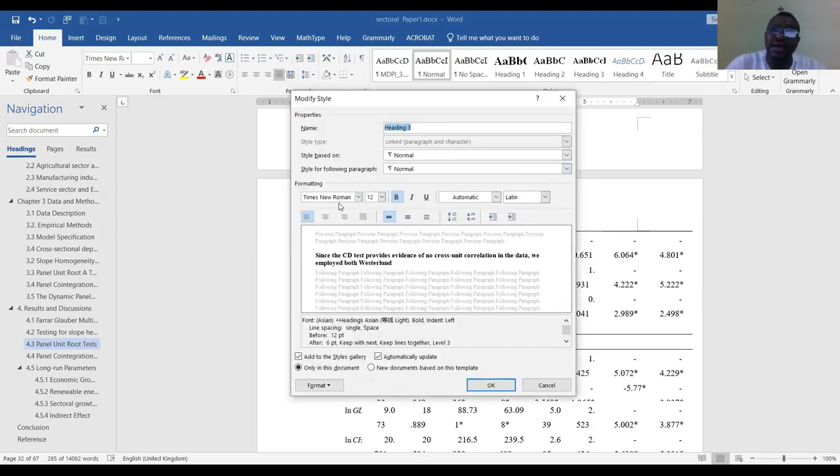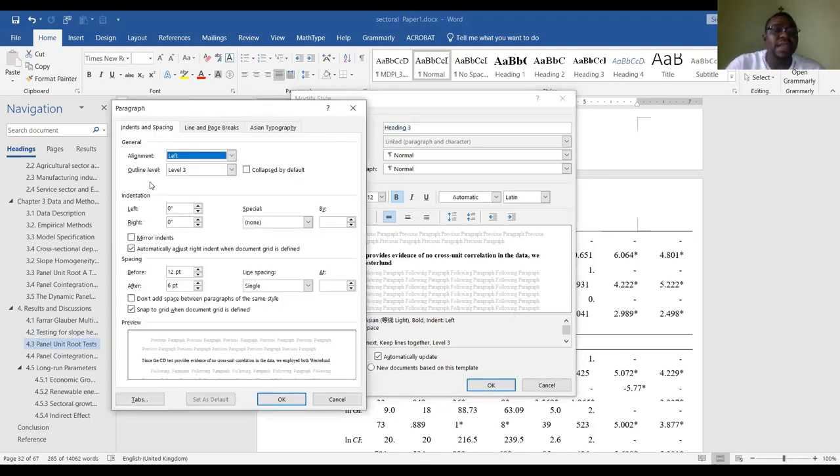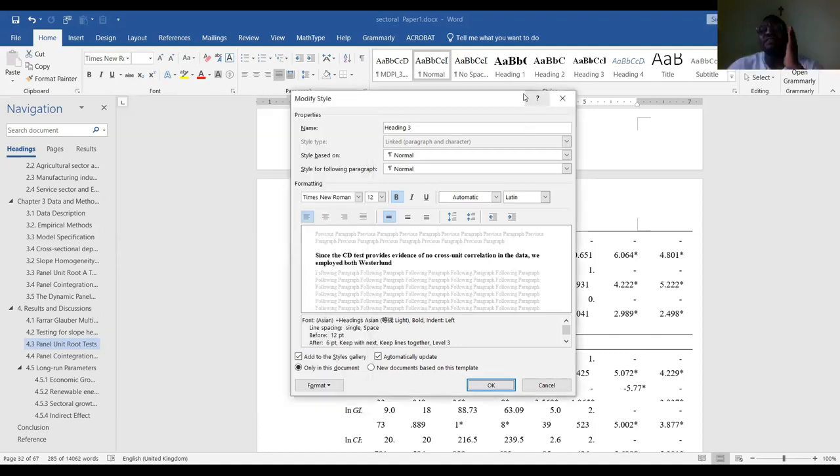Now level 3 should be similar. It should be Times New Roman 12. That's the font size, and then the font. The alignment should be left, level 3. The indentation should be 00 and 9. And then the line spacing should be 12/6. And then for level 1, level 2, level 3, the body text, the text that you write under them, they bear the same formatting, and that is the normal.